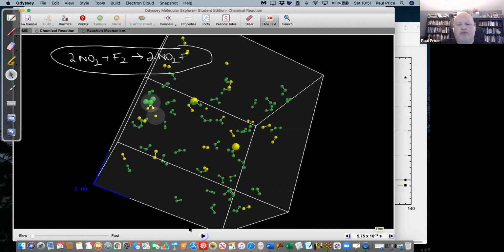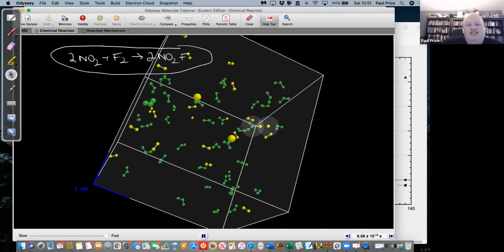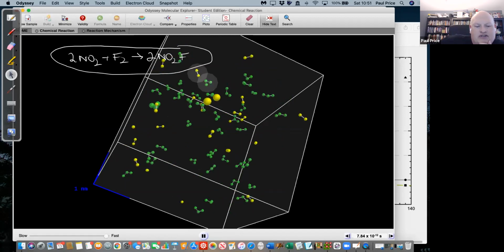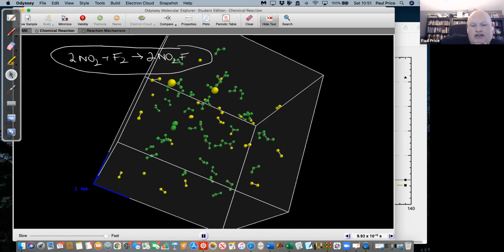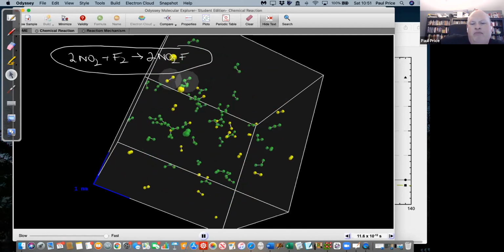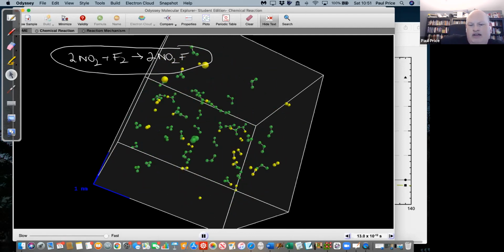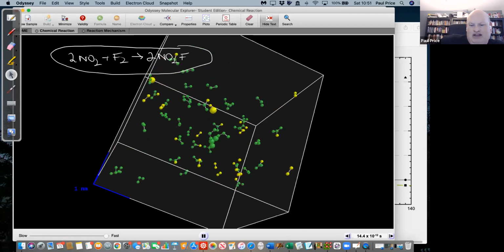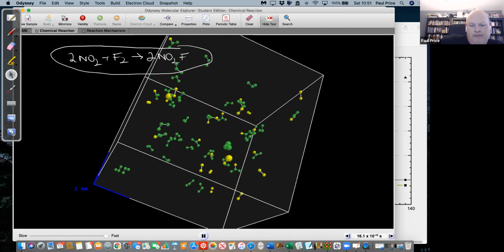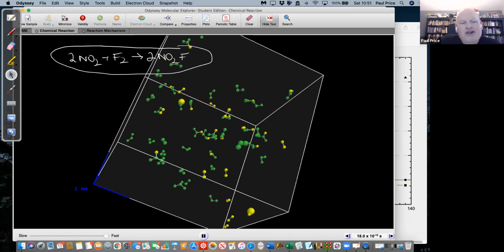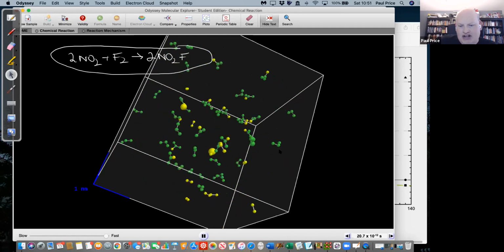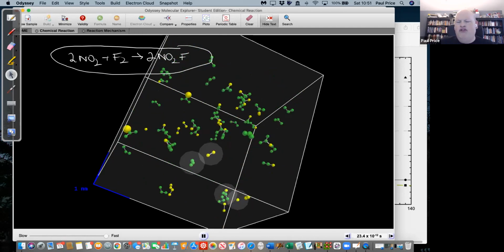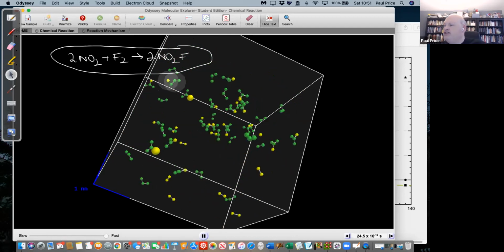Well, this is interesting because if I let this reaction run for a really long period of time, we'll see these little F atoms pop up. I start seeing these little yellow balls that move all over the place. But if I let this reaction run an extremely long period of time, what we will find out is that there won't be any F atoms at the end. So how can it be that there exists an F atom in the reaction as it's going on? There's another one flying off from right there too, but it's not in the overall products.